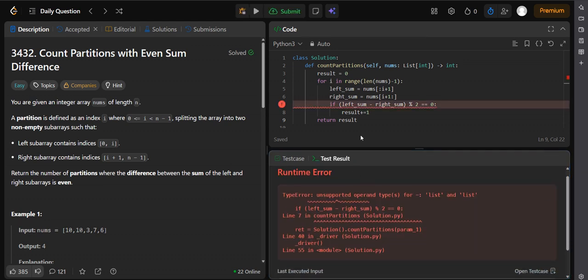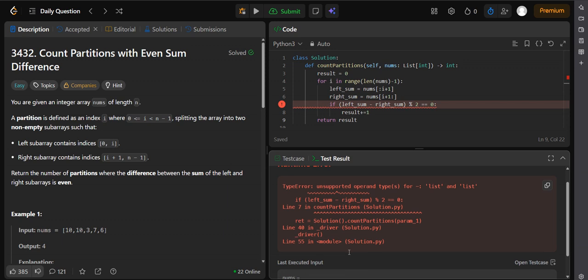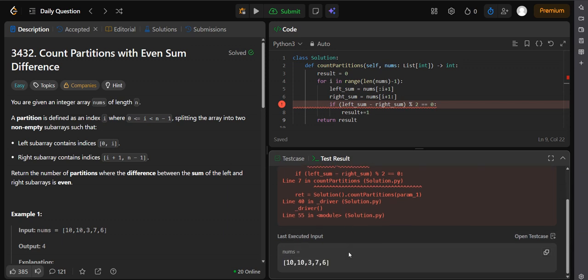Sorry, what is left sum minus, we'll try assigning this as a value and then do it. Oh, sorry, I just forgot to do sum over here.